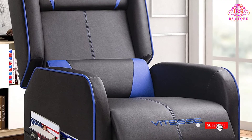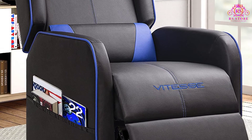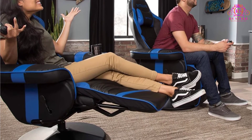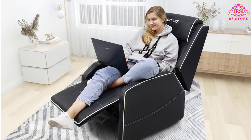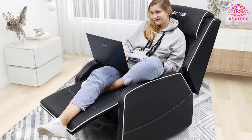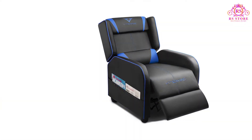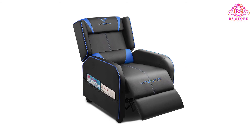Additionally, this model offers support to vital pressure points — you get back and headrest support, ensuring that despite playing for hours, you do not feel strain on your neck or suffer from back pain. The footrest on the model can be adjusted, and this adaptability also extends to the back, which you can adjust up to 180 degrees. Therefore, the gaming chair works whether you want a recliner to watch movies or play games. The chair is heavily padded and covered by high-quality PU leather that improves the lifespan of the chair. Overall, if you are looking for a highly-rated gaming chair, you should certainly consider this model.